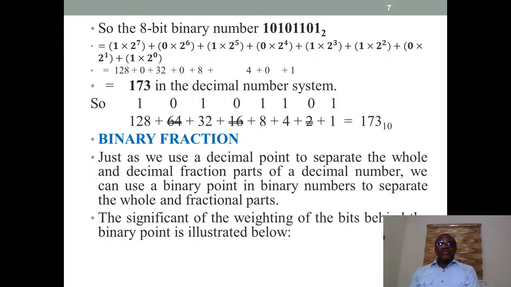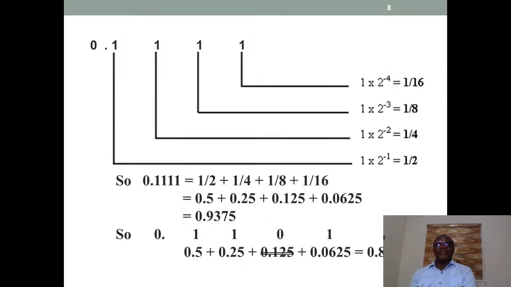Likewise, if you are going to work with binary fractions, we say that just as we use a decimal point to separate the whole and decimal fraction parts of a decimal number, we can use a binary point in binary numbers to separate the whole and fractional parts. The significance of the weighting of the bits behind the binary point is illustrated below.